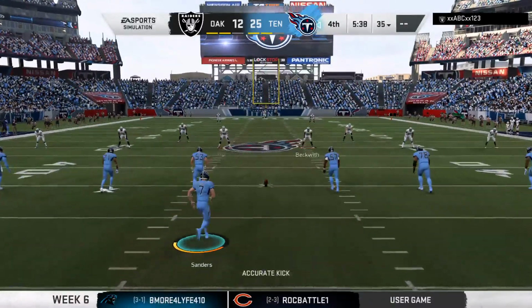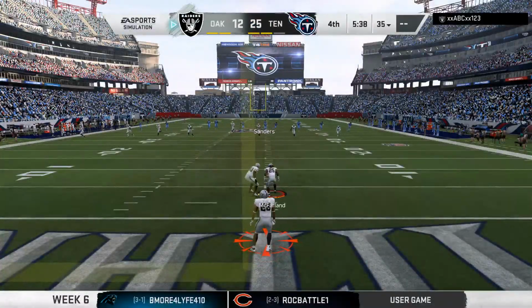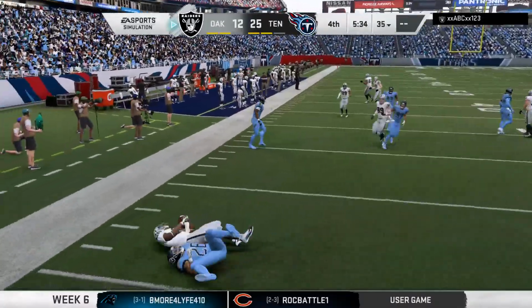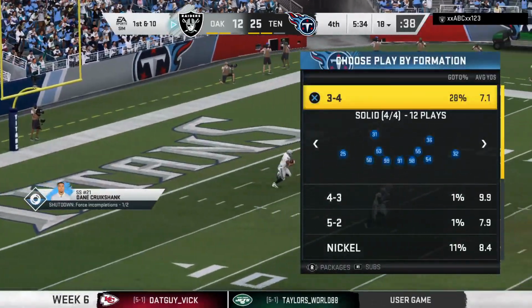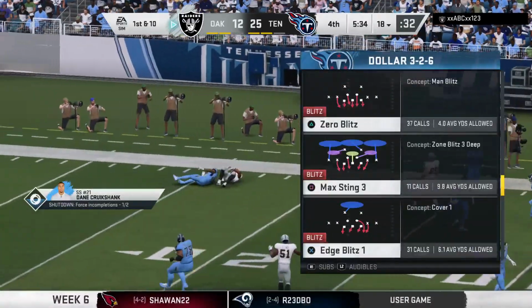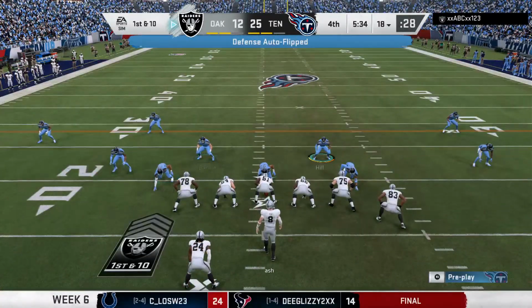Now after the touchdown, ready to kick it away is Sanders. This is fielded a couple yards deep. And the decision to bring it out is going to cost him about 7 yards all told as he's taken down back shy of the 20. The Raider offense set to get this drive started.